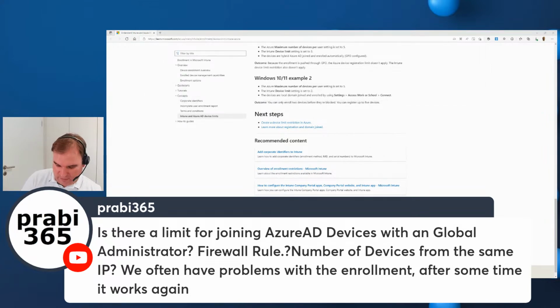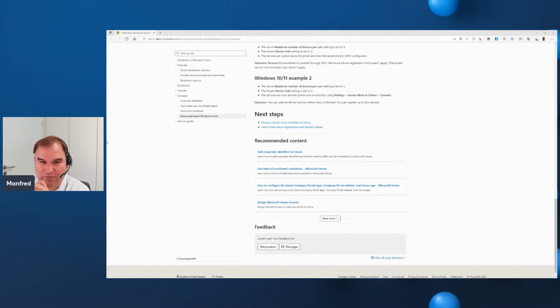Intune device. I will also bring the link to the chat. So I'm not sure if my information was helpful about this topic, so please feel free to add something about this. If you have any additional questions, I will wait a few seconds before I continue with the Windows Admin Center demo stuff, because as I mentioned, the Windows Admin Center demo stuff is only to use the time if there are no questions from your side.